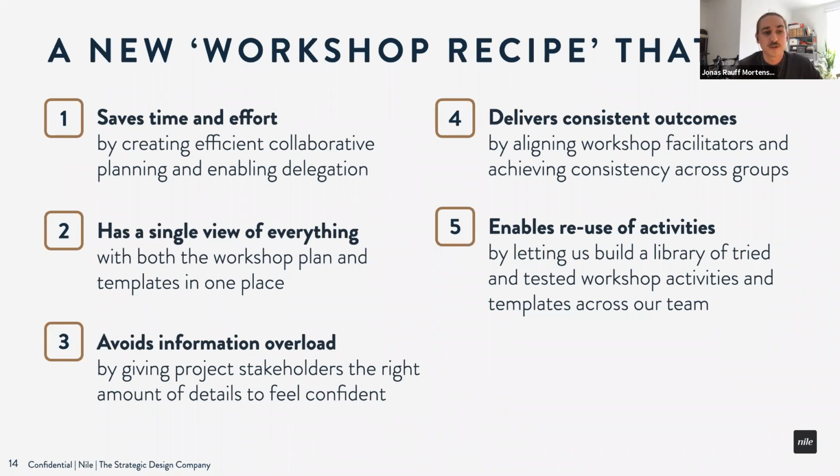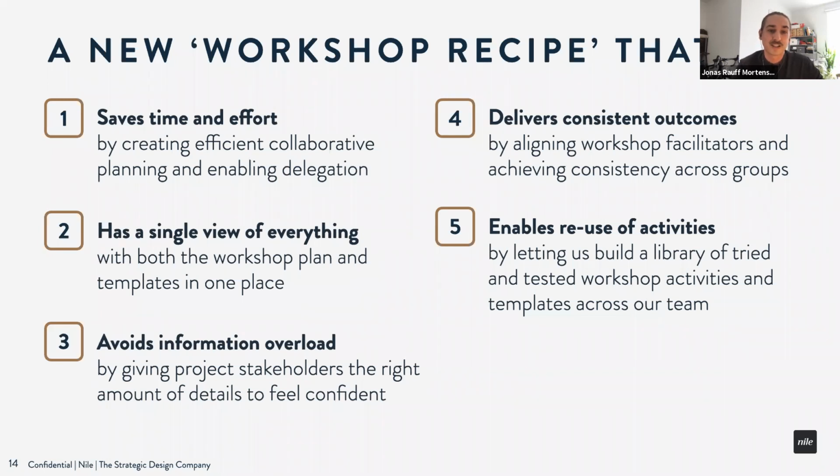Other than that, it's really important to have a single view of everything, so not have the workshop plan in one place and templates in another. For project stakeholders that are often busy, it was really important to avoid information overload, so give them a chance to get their head into how this workshop was going to be running, and also sign off on the scope of it.